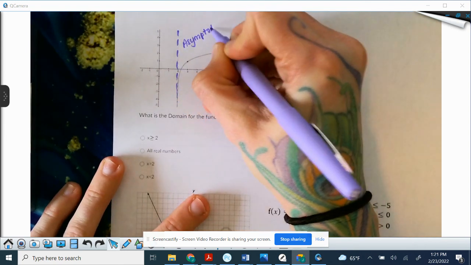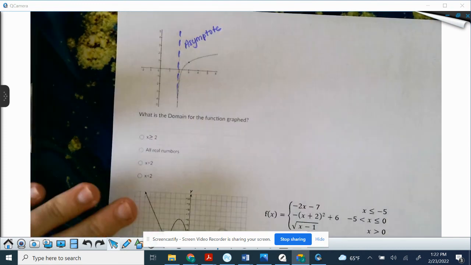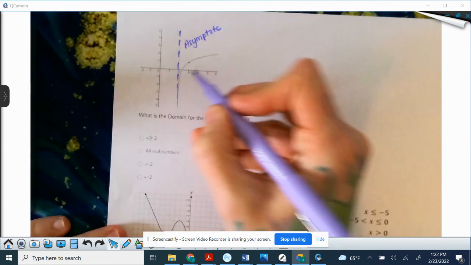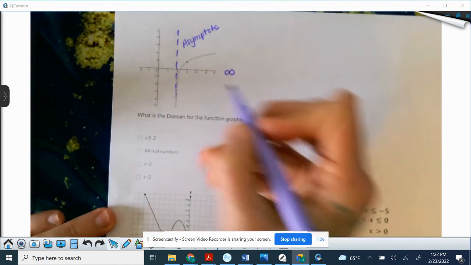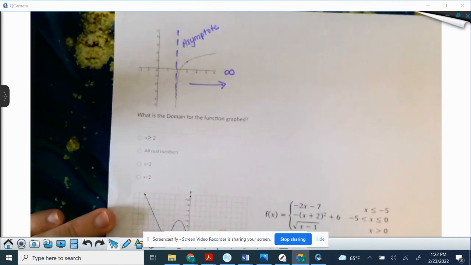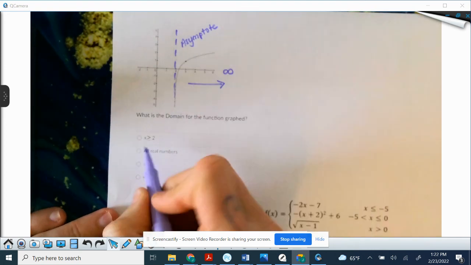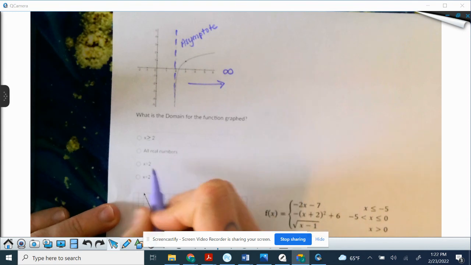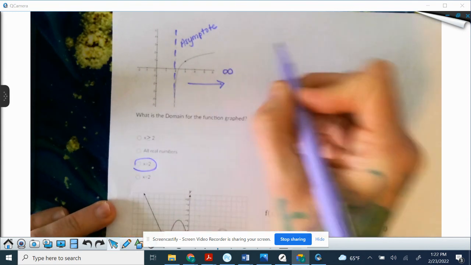So we put up a brick wall, not a ceiling or a floor, a wall. So that means from here, all the values to the right. So this is to our positive infinity. So greater than. X is greater than if we're moving to the right. It cannot actually touch that asymptote. So you don't want the equal to. So it's x is greater than 2. Everything to the right of it this way.